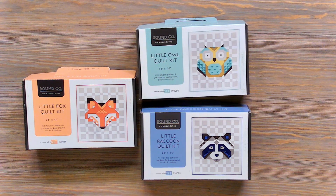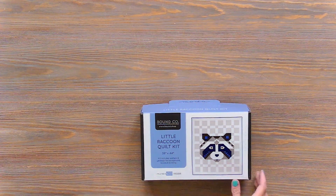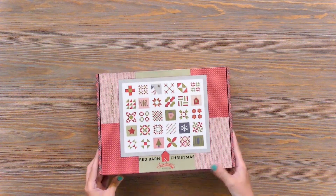I would say they're intermediate level just because there are a lot of pieces, but how cute would that be for a new baby? And the great thing is they're unisex, so if you need to make a gift for somebody, but you're not sure if they're having a boy or a girl, these are cute. This is kind of the stuff that I wish was around when I had little bitty babies. Now I have teenagers. To talk back.